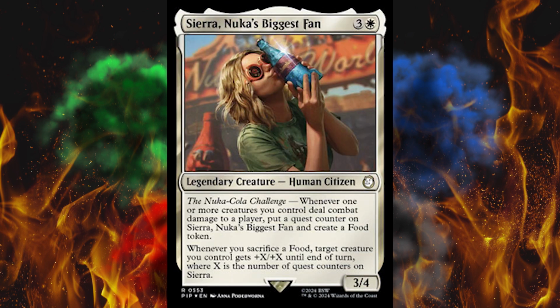Anyway, next up we've got Sierra, Nuka's Biggest Fan, and the most annoying NPC in all of Fallout 4. Unless you count me. So it's a 4-cost 3/4 mono white legendary creature, human citizen, and they have the Nuka-Cola Challenge, the worst quest in the entire game. That is not debatable.